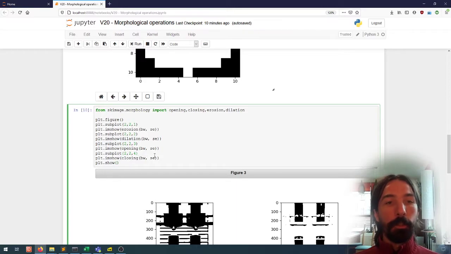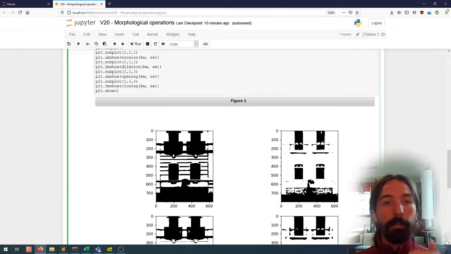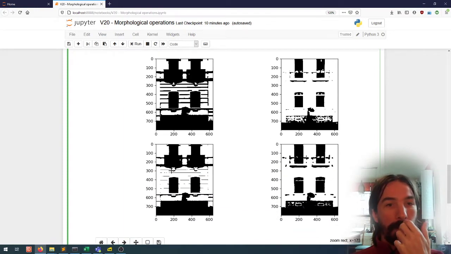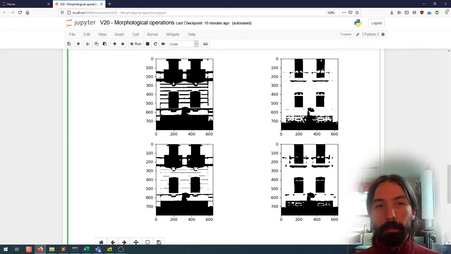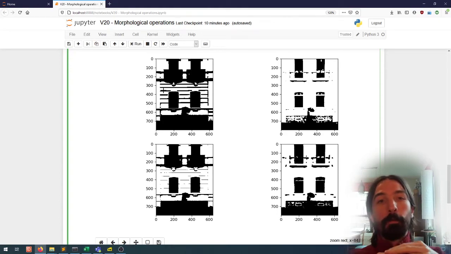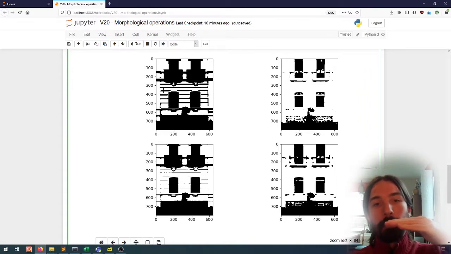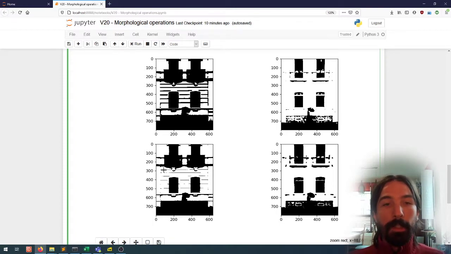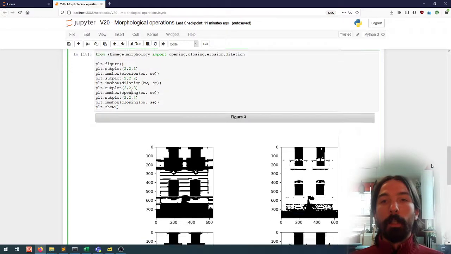The opening and closing are just those two operations combined in different order. For the opening, we first erode the image and then dilate it. So it's an erosion, then a dilation. With the erosion, we completely remove the isolated white pixels, and we increase the size of any black region in the image. But with the dilation afterwards, every region where we increased the black part, we increase the white part back, so that the dark region retakes more or less its original size. But everywhere we completely removed the white dots, we have nothing left to dilate, so they stay hidden. So it's a very easy way to clean up small noise.